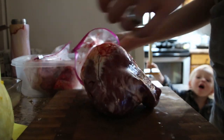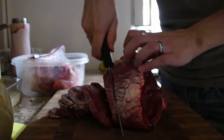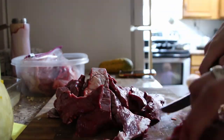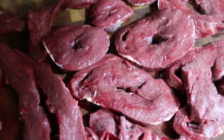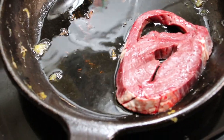This one was a few nights later because I forgot to film for a couple nights. This was the day after we butchered all of our steers that we'd been raising over the summer. We had several fresh hearts, so I took one, sliced it up really thin, and fried it with salt, pepper, and garlic powder. Fresh heart is one of my favorite organ meats — it's so healthy for you. We believe in the motto 'like supports like,' so if you're eating heart, you're going to be supporting your own heart's health.